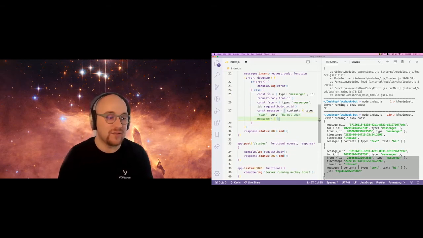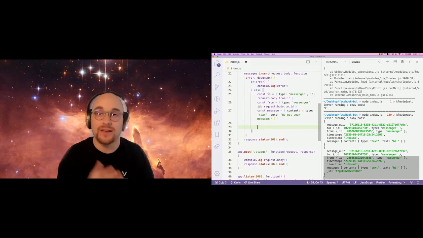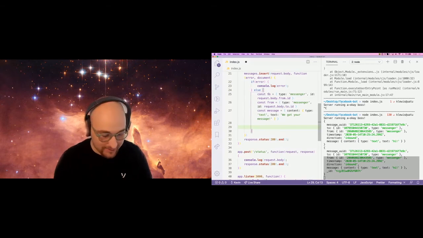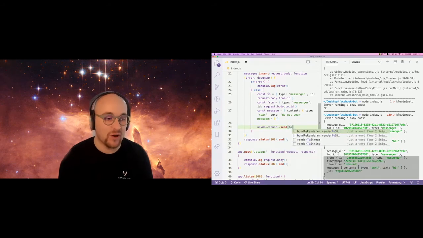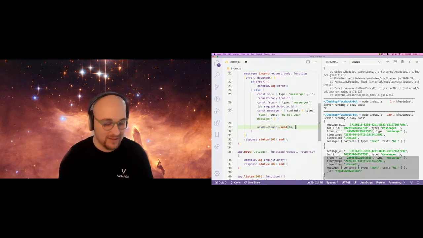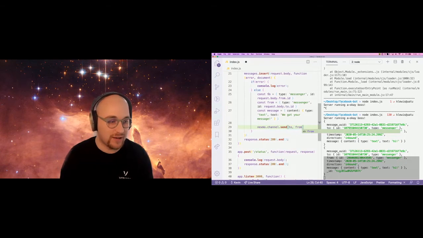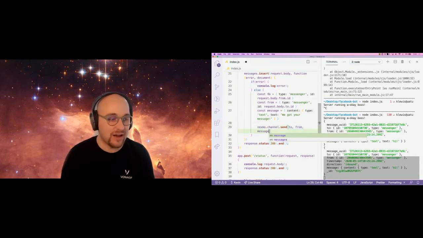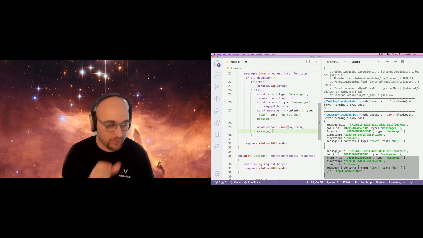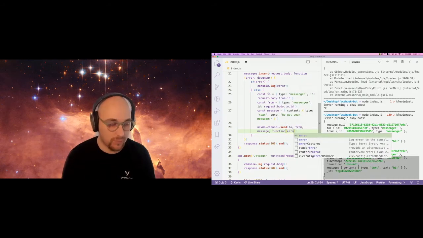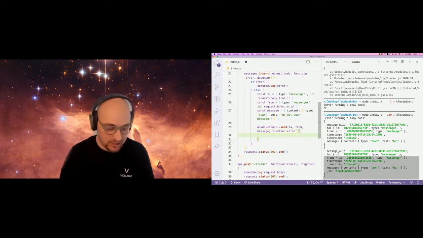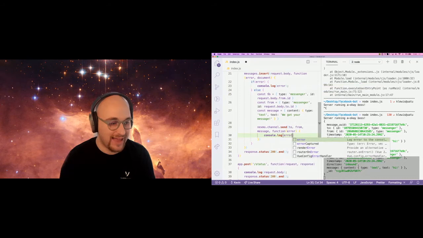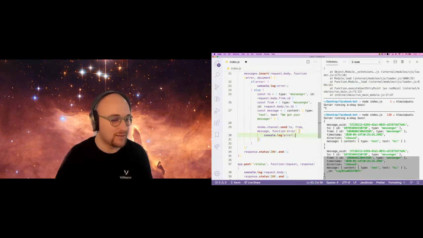Now that we've prepared these three objects, we can send it using the Nexmo Messages API by going nexmo.channel.send. The first property is an object of who we're sending it to. The second one is an object of the page it's coming from. The third one is an object containing our message information. And then the final optional parameter is a callback function that will provide an error if there is an error. And I'm just going to console.log an error if that occurs, just to help us debug this.